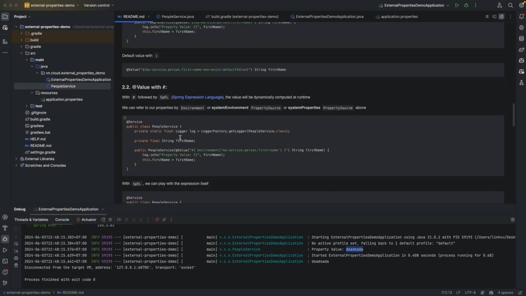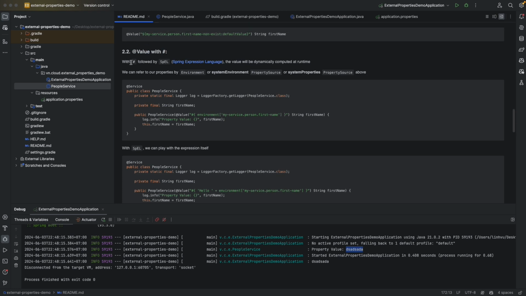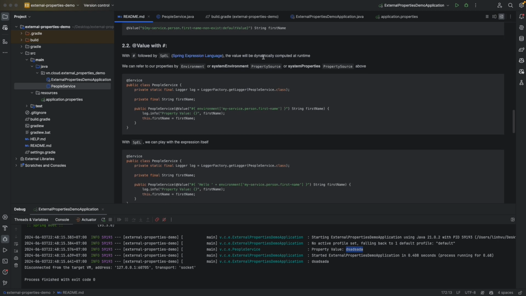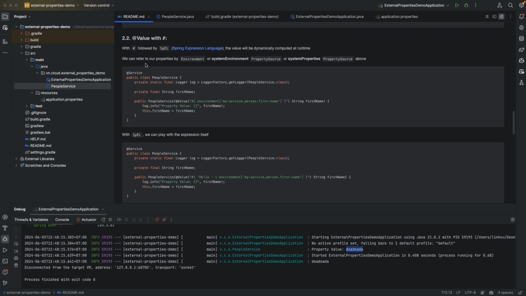Okay, let's go ahead and move to the next one. It's still @Value, but this time it's going to come along with the hash. So the hash is followed by a Spring Expression Language, and the value will be dynamically computed at runtime. So we can refer to our properties by environment or system environment or system properties. So here we're going to use our environment.